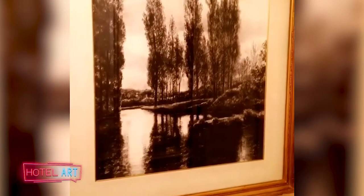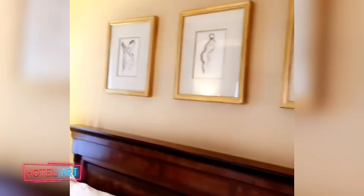Flipping it. Look at this. And this is in the foyer, you guys. The foyer of my room has this beautiful scene of what I assume is Central Park West or South. And then we go in here. Here's the bedroom. Look at that. More hotel art, you guys. But classy. Because we're by Central Park.